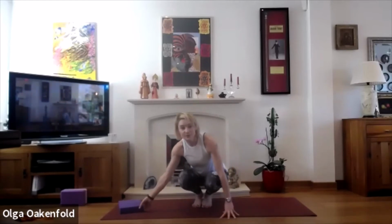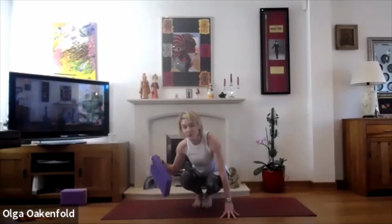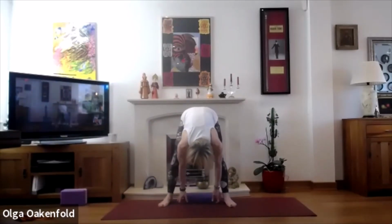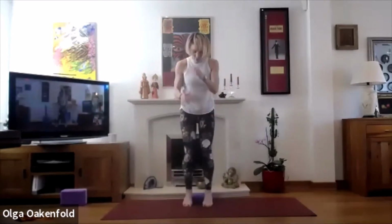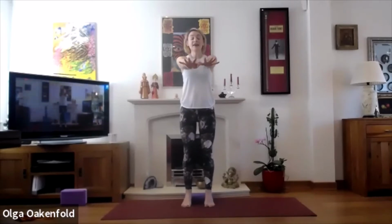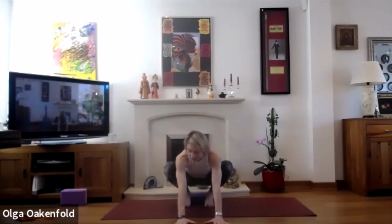If you're not sure, let's do it together. If you're not sure, take the block or folded blanket, and you start on it. So with the heels, your heels on the block, hook your thumbs, stretch your arms in front, inhale. And as you exhale, going lower with your knees wide. Knees wide, and you're trying to stretch between your legs. Touch the floor. Maybe this is enough.